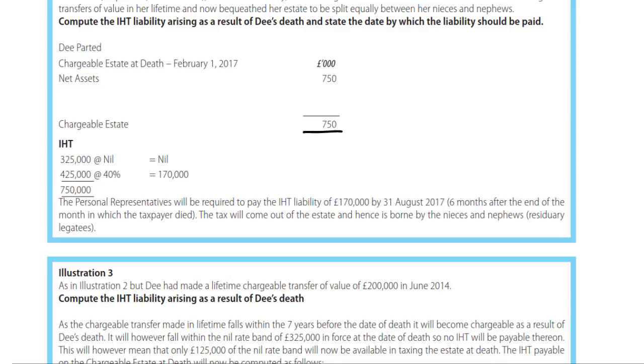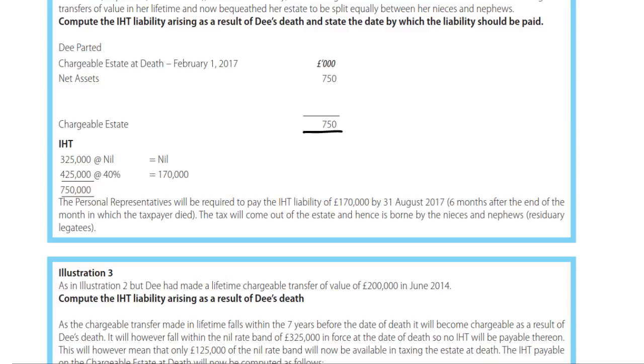We would also take out any exempt bequests, i.e. to a spouse or civil partner, and having got the chargeable estate, then establish the amount of the available nil rate band. What will be the nil rate band in force at the date of death, and has been for a while, £325,000. The only thing that could have used up any of that nil rate band already would be the lifetime transfers that had occurred within the 7 years before the date of death.